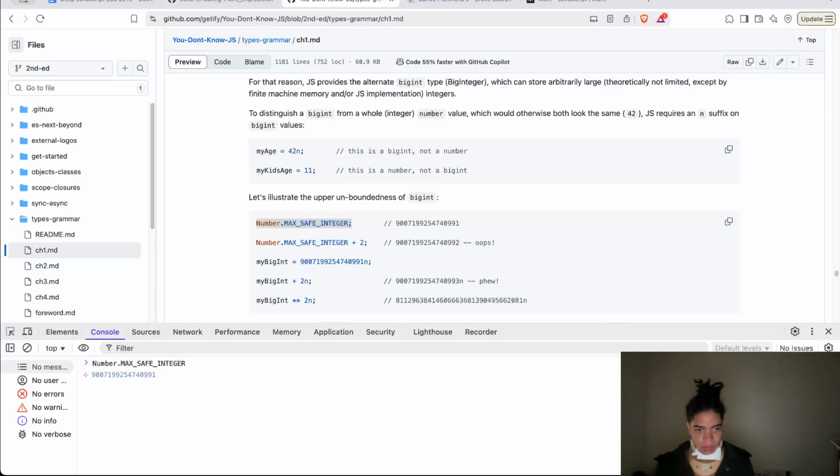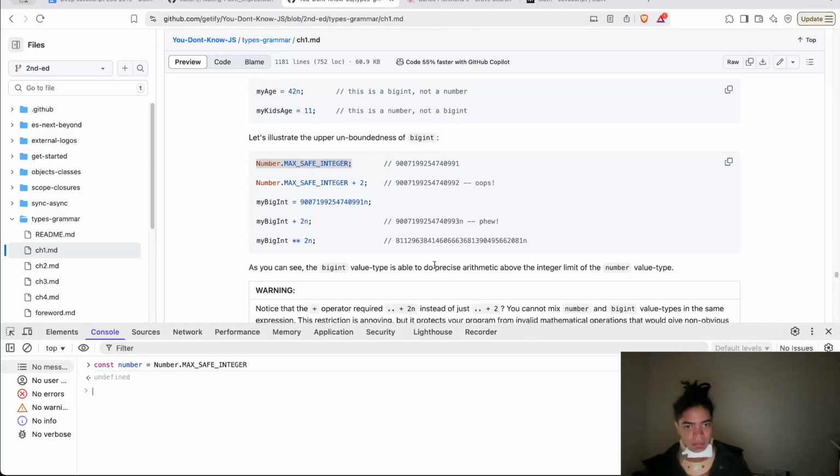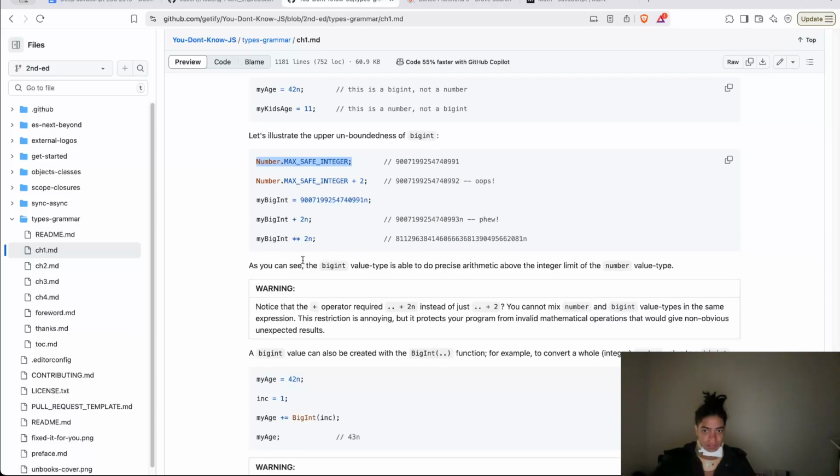But if you store that into a number here, you have to take that value physically, like that. And they are now able to perform that kind of operation.